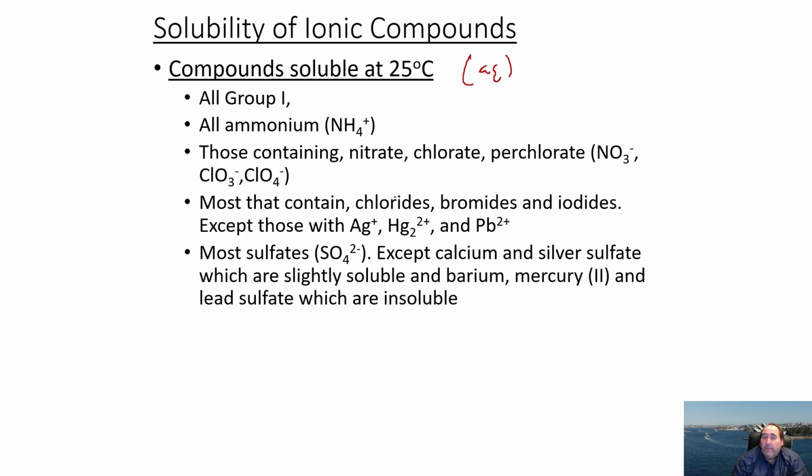Things that contain chloride, bromides, and iodides are soluble, but there are some exceptions. So if you have something that has chloride, bromide, or iodide, they will get the aqueous symbol. But if one of those three is hooked up with silver, mercury(I), or lead(II), it will then become insoluble, and those would actually get the solid symbol. So sort of the opposite.